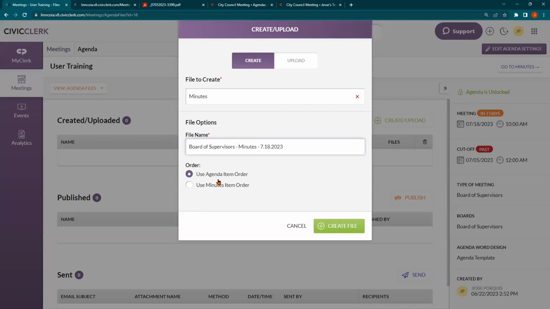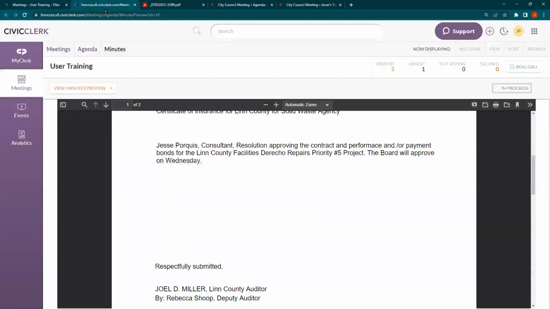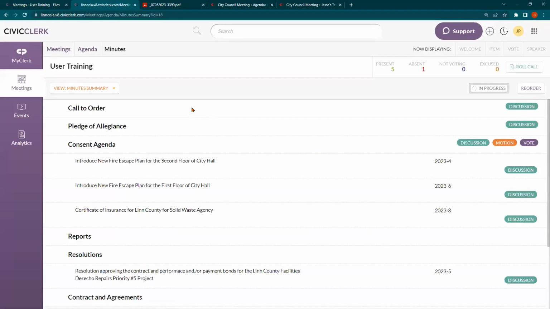One thing I didn't cover is we can rearrange items on the agenda in the minutes feature. Do you ever reorder items? Yes. There may be times that they need to move somebody up to the top or move somebody down. Okay. So on that summary page that we're looking at right now, there is a reorder button here on the right hand side.